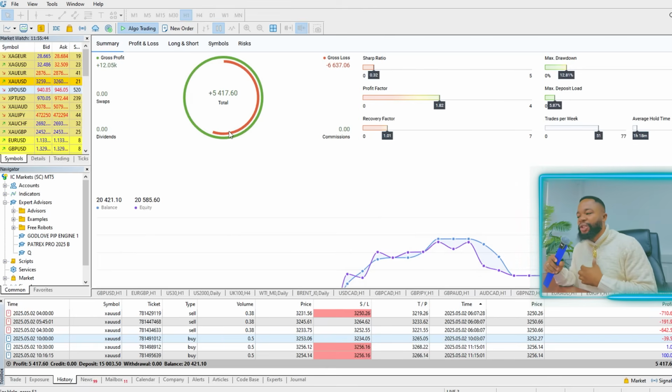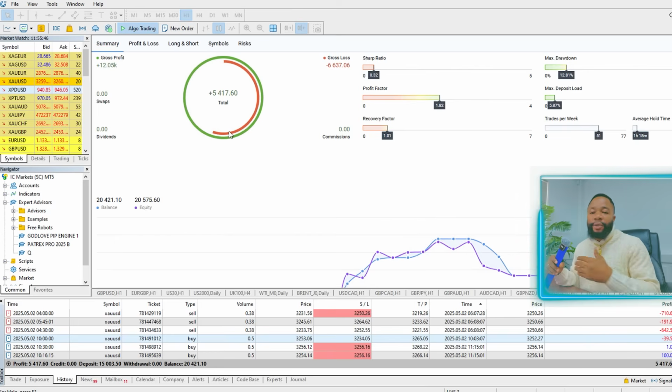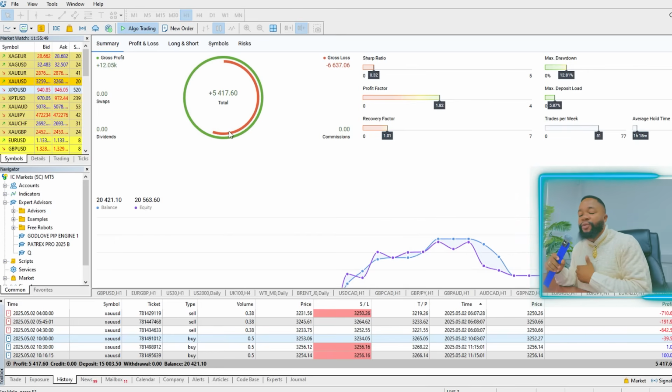Then you can send that to investors, and they'll be able to see how you trade. They'll be able to see everything they want to see. So this is very, very important. Please don't sleep on this. Check this on your mobile. Check this on your desktop. Incorporate this when you're journaling your trade.